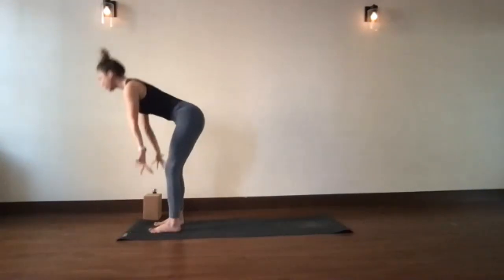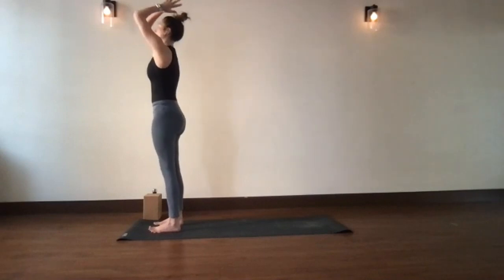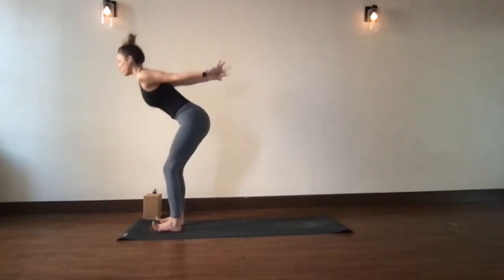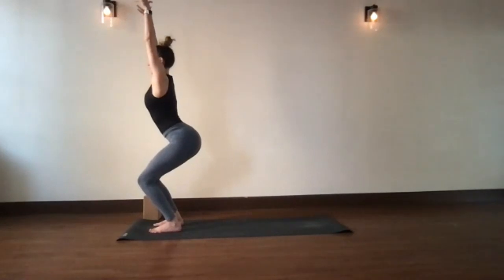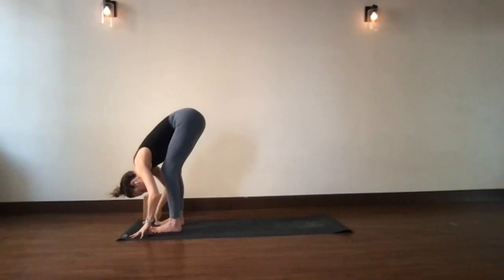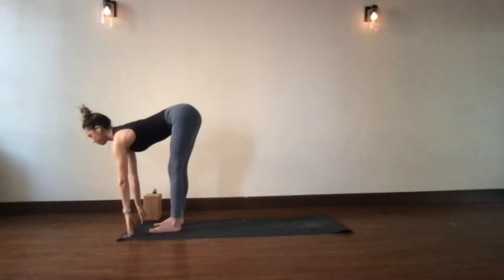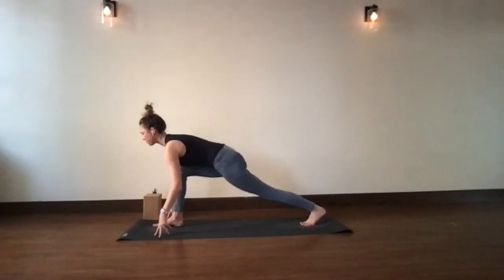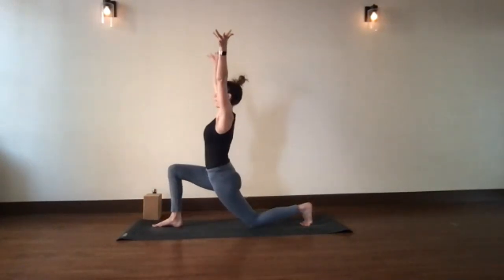Rise up to stand, push into your feet, reach up. Hands to prayer in front of your heart. Chair pose, Utkatasana, bend the knees, sweep the hands up, forward. Exhale to bow. Half lift, lengthen the spine. Exhale, step your left foot back. Lower your left knee. Reach your hands up and overhead. Squeeze your inner thighs.